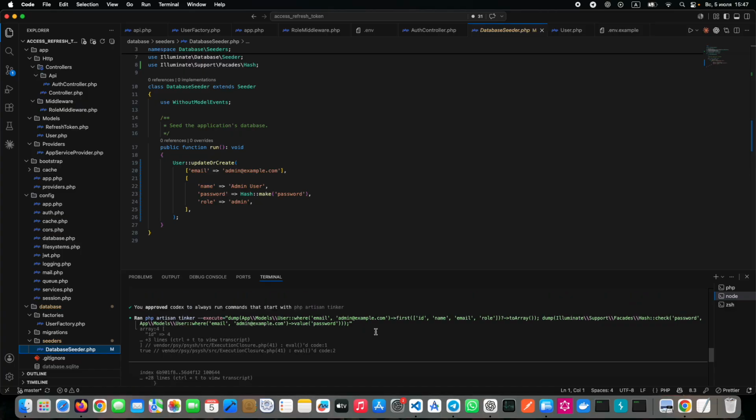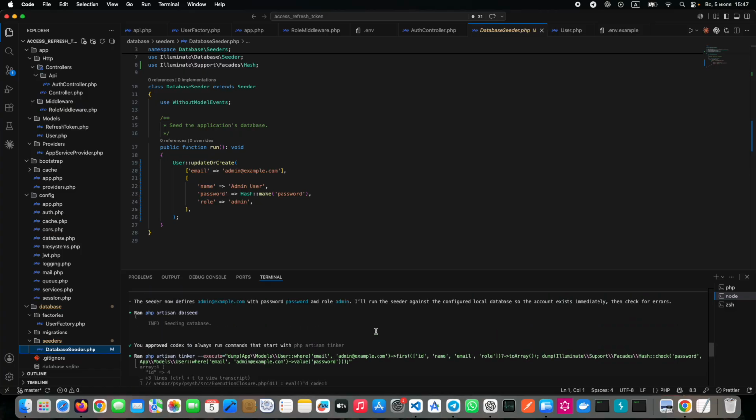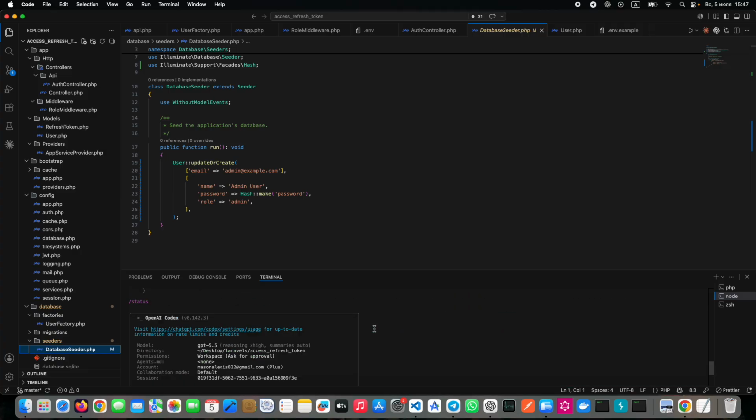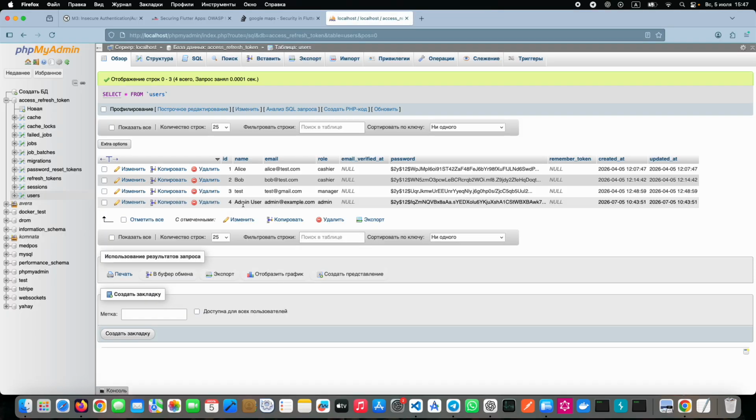So what is the password? I guess the password is just the password, maybe. Yeah, the password is just the password. Everything that we have is just the password. Password, admin example com, admin.